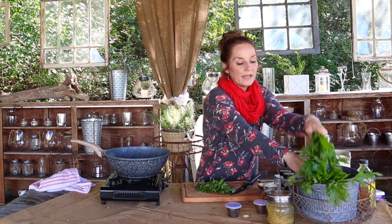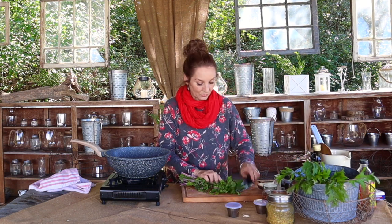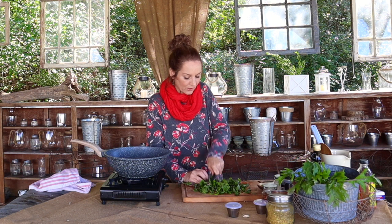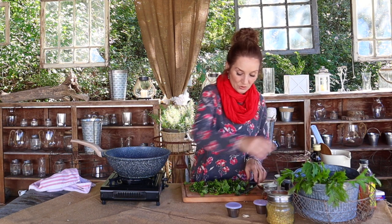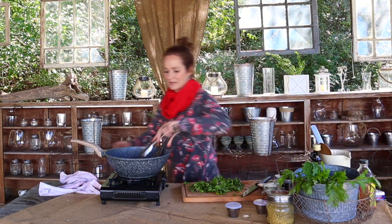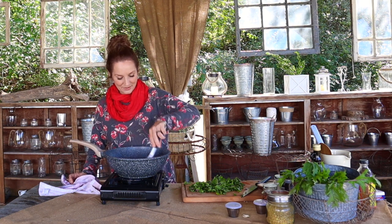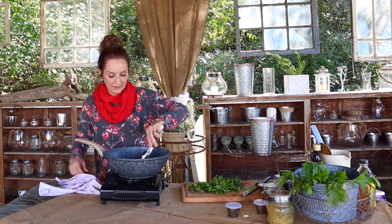Get another little handful. Now, Mizuna, like all mustard greens, will freeze beautifully. So you can just throw these into boiling water for a minute. They're going to turn really bright green. That's when you know they're done. And then you can stick them into a freezer bag and throw them into soups. I love to throw Mizuna into minestrone soup during the winter time. It's just so delicious to have that time of year. Okay, that is about done.